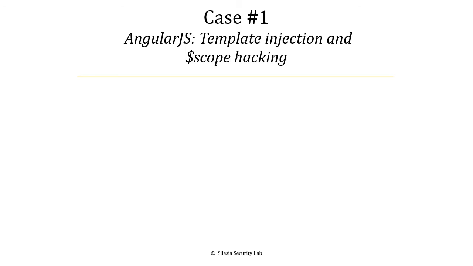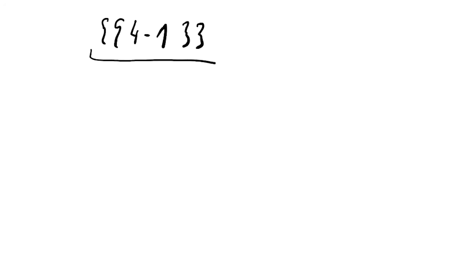So template injection first. Let me go to the whiteboard and let me present the high-level overview of the problem here. In AngularJS, you can do something like this. In between double curly brackets, you can put an expression, like, for example, 4 minus 1, okay? And you can deliver something like this to the web application, and you can analyze the response. So this goes into the request, right? Or it is sent as the data in your request, and you analyze the response of the web application.